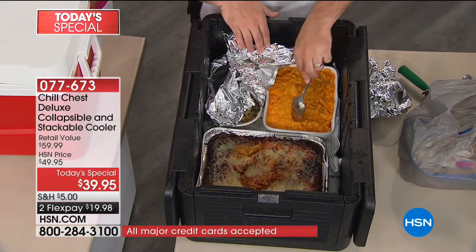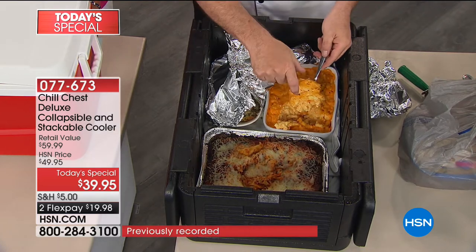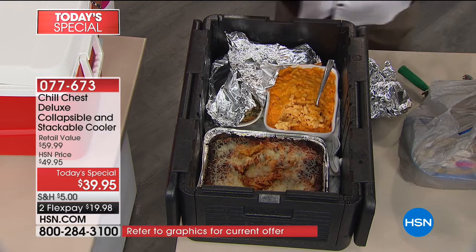I know my wife, when we went to our kid's thing at his school when he did his play, we brought the little pizza guys. And I got to tell you, man, hundreds and hundreds of those little pizza pocket things. And they were like crispy after, I think, like an hour and a half, two hours.